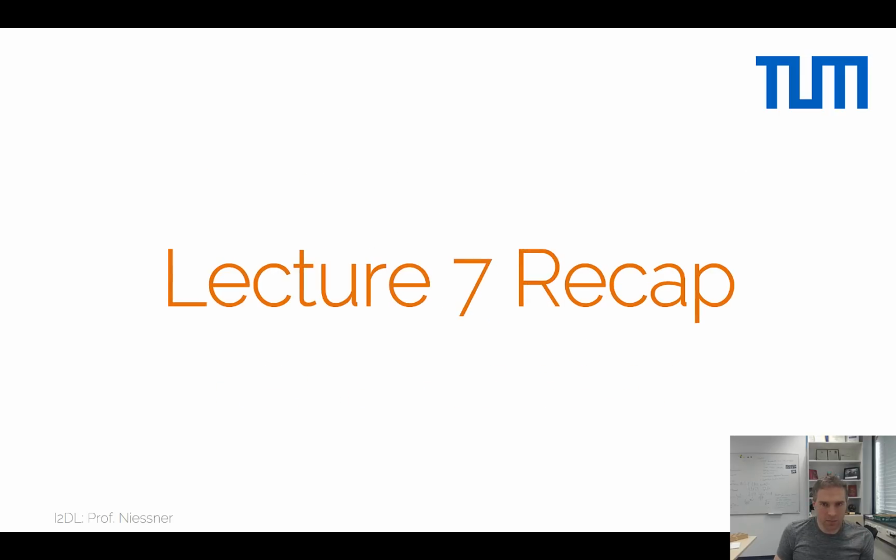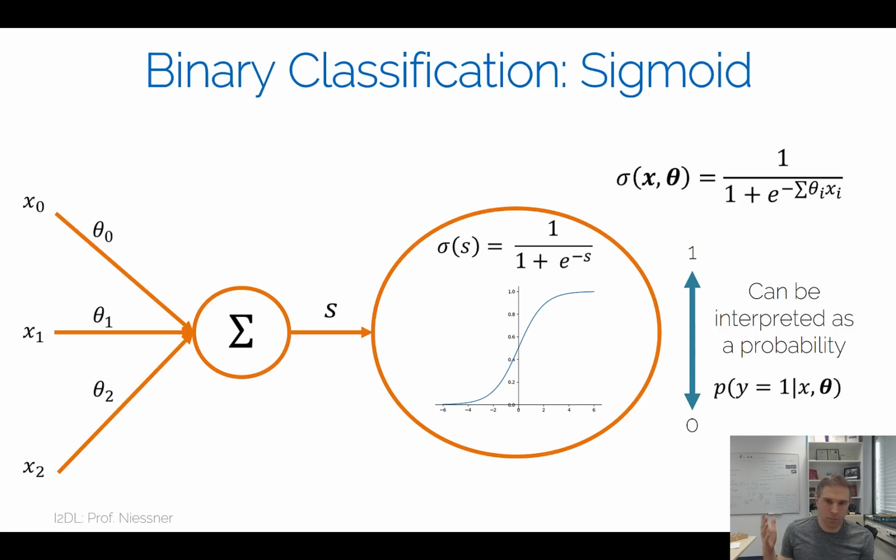So in the previous lecture, we have spent a lot of effort on loss functions. We have spent effort on generalizing binary classification, such as using the sigmoid, which is basically a binary probability. It squashes the output to 0 or 1, and it can be interpreted as a probability. So if you have more than 50%, then it's this class or the other class, respectively.